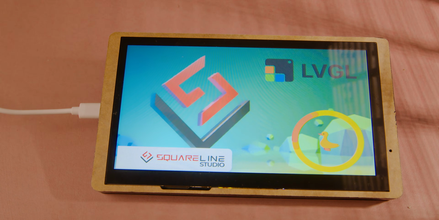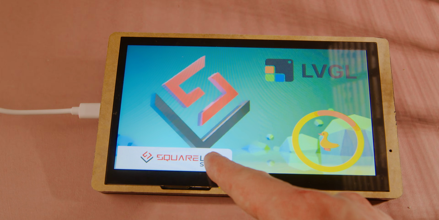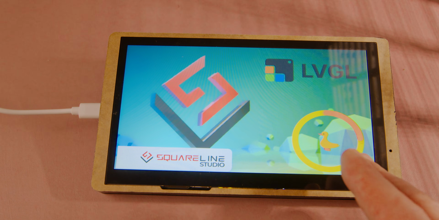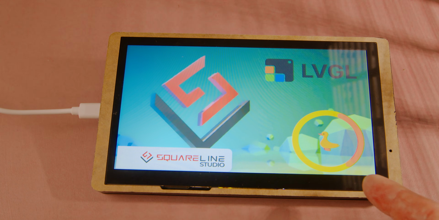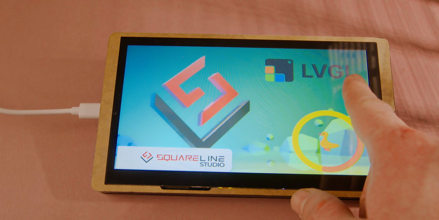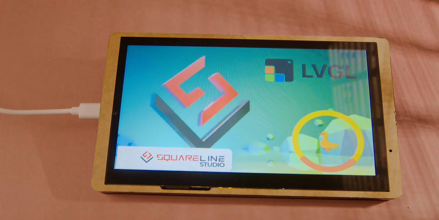Hi, I have been using LVGL and Squareline Studio for a while, and I am hooked how versatile and easy they are for my projects. They let you create professional and fancy interfaces with minimal effort. Since there were requests for a tutorial, I'll show you how I use them so you can easily create great graphical user interfaces for your projects too.